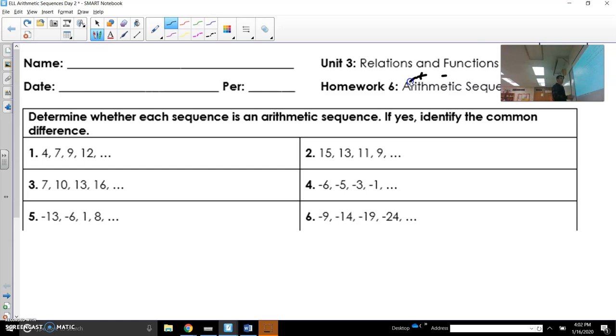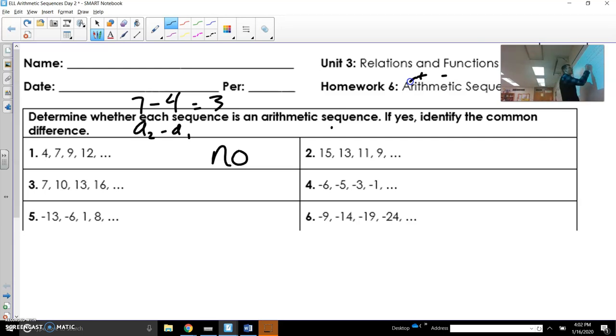So the common difference can be calculated by doing the second number minus the first number. For example, if I look at number 1, the second number is 7 and the first number is 4, that means I must have added 3 the first time. But if you notice that second time, 7 to 9, it's only adding 2. And then it seems to add 3 again. So this is inconsistent. There is not a common difference. And so I would say this one is no. This one's not arithmetic. It does not follow that pattern of being linear or being arithmetic.